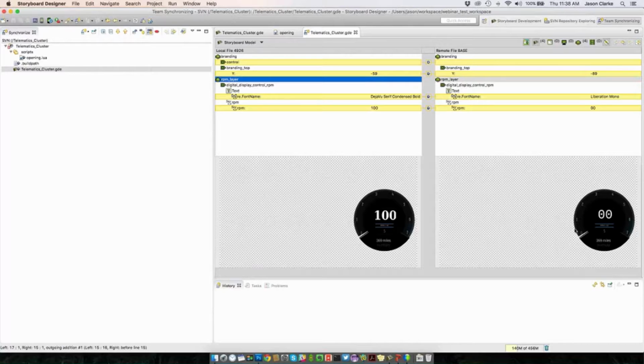So this is an important part of how I work with other team members if we're working on a project. It's not good enough to have one guy work on the entire UI and nobody else can work on it, or it's not a good idea to have the UI completely serialized where only one person can work on it at a time. So this is the first part of our collaboration team pieces that we've been solving with Storyboard to help the larger teams we're working with.